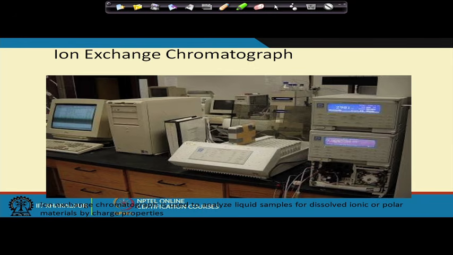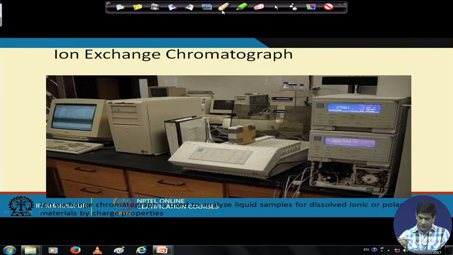So you need to make sure you mention clearly which analytical instrument you used, what the detection limit of that instrument was, and then you report accordingly. So this ion exchange chromatograph is basically for anions. As you can see over here, it has different components. So we are essentially looking at this.